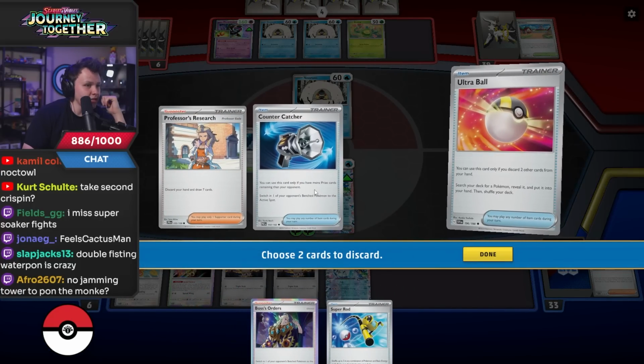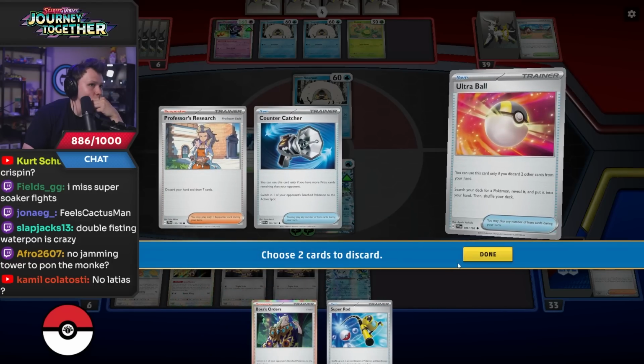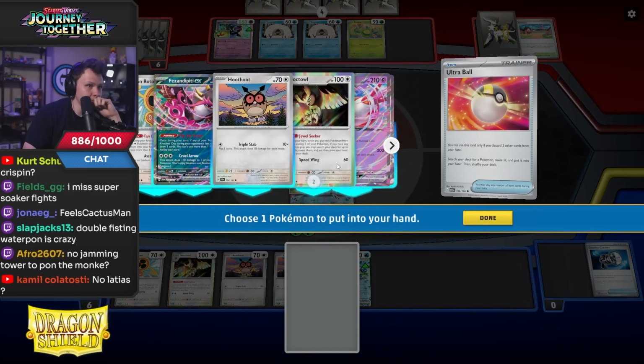Counter Catcher for sure. Actually, I could give up the boss. Oh, the boss is probably better. Can make more weird plays happen with that.